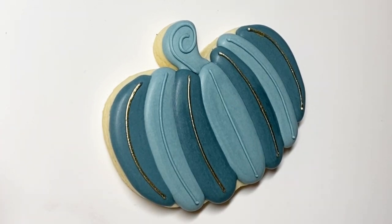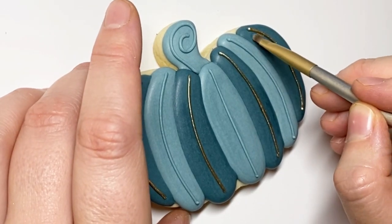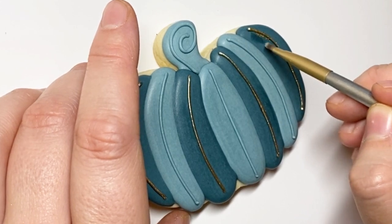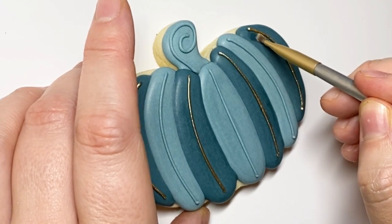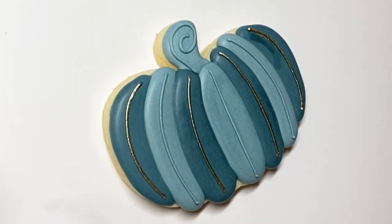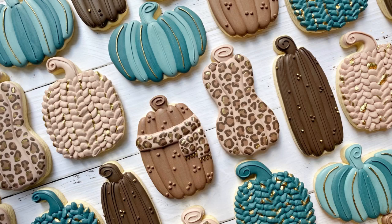Once I get as much off with the wet, then I go with a dry brush. Here I am still trying to get it off with the wet brush. You can see it's changing the color. Then I go through with a dry brush and try to get off as much moisture as I can.